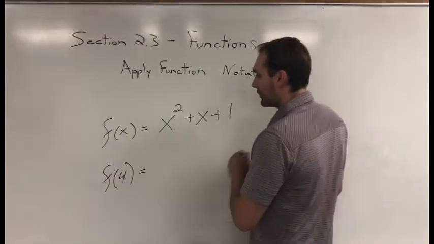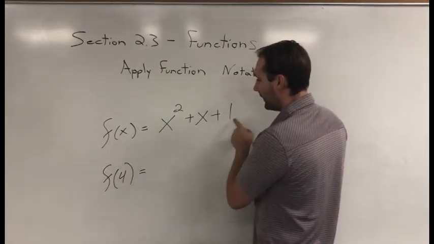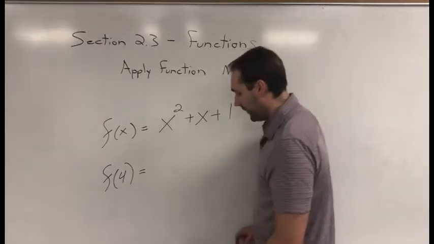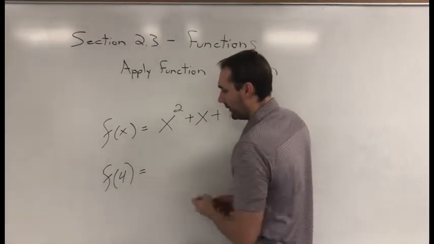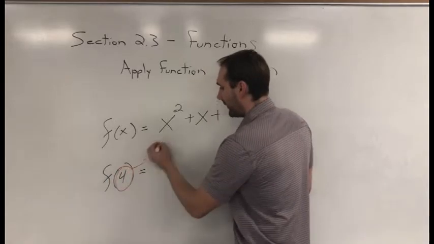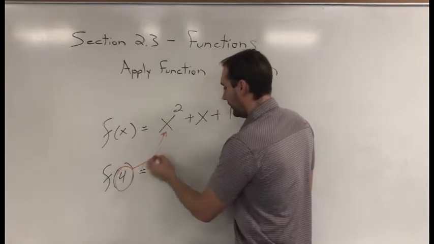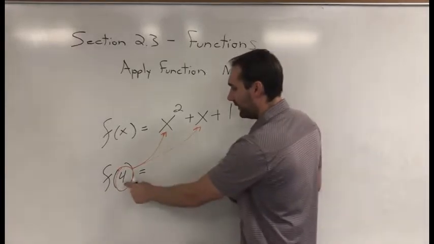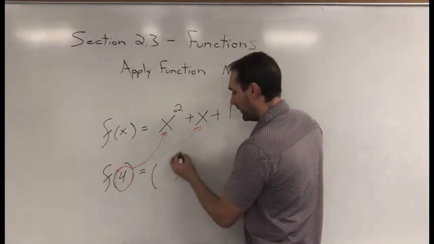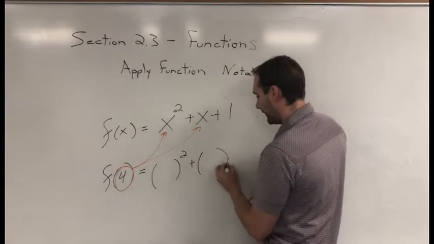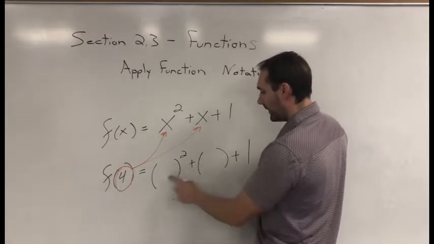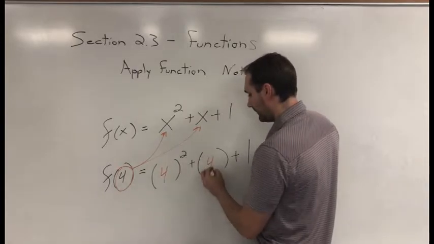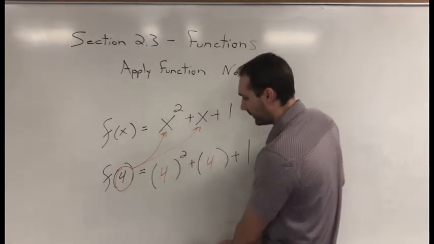Now, I'm going to change my function up a little bit to x squared plus x plus 1. Note that I have two values of x inside here. So when I'm looking for f of 4, I want to take 4 and plug it into this x and plug it into this x. So everywhere you see x, you're going to plug in this value. So this becomes something that looks like this, where I'm plugging in my inputs here, and my input in this case is 4. And I want to figure out what is my output.